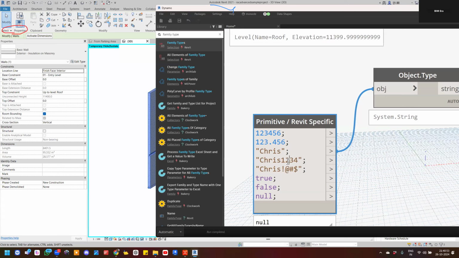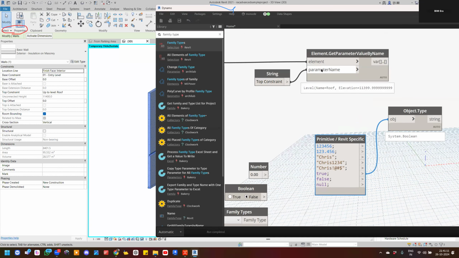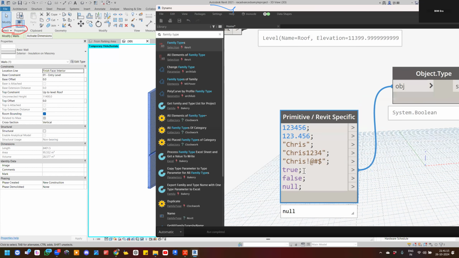Any number which is added with a text will be considered a string. Special characters will also be considered a string only. When I connect this, it's saying Boolean. If any input is saying Boolean, it means you have to connect true or false.